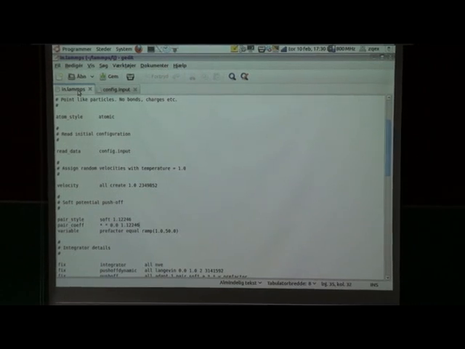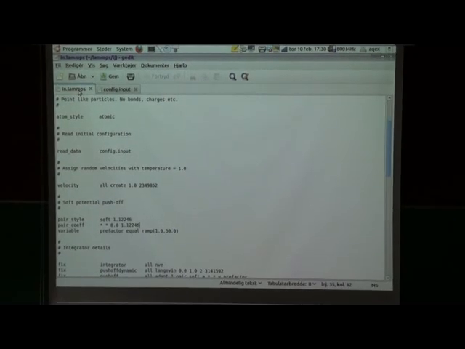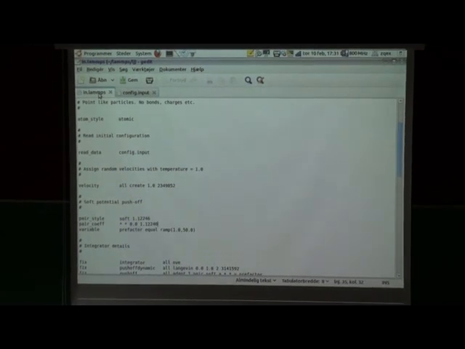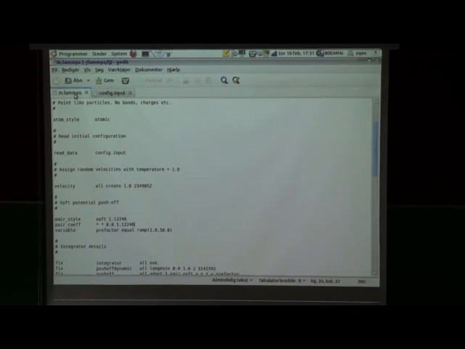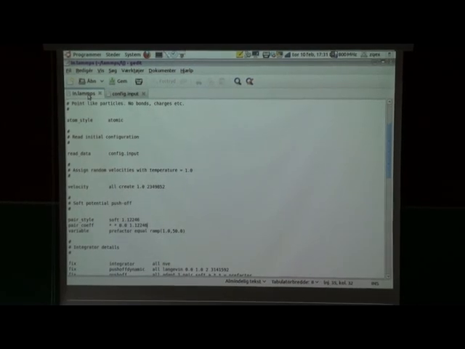What I'm doing is starting with a soft potential that, initially, is just a single cosine potential that cuts off at zero at a certain distance, and then I increase the height of this cosine potential to push off particles until no particles are overlapping with each other. This is what I'm specifying here: a soft cosine potential with a certain distance, starting with a height of 1 and ending up with a height of 50.